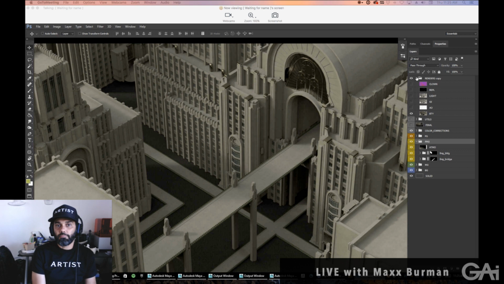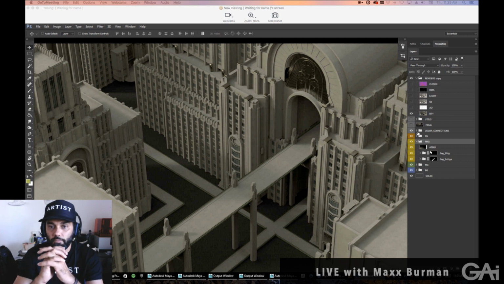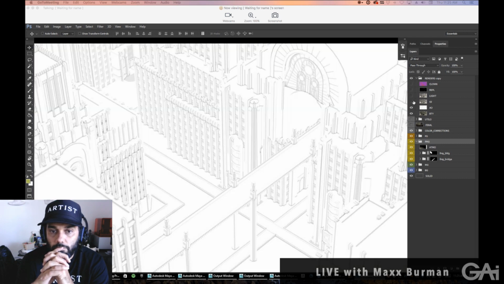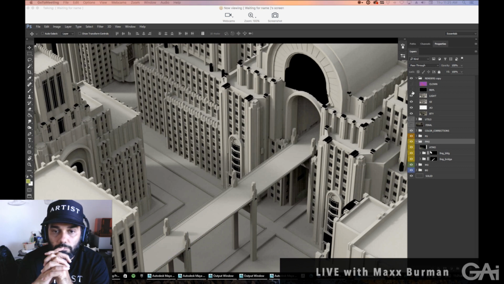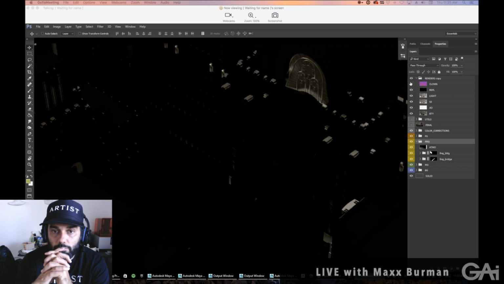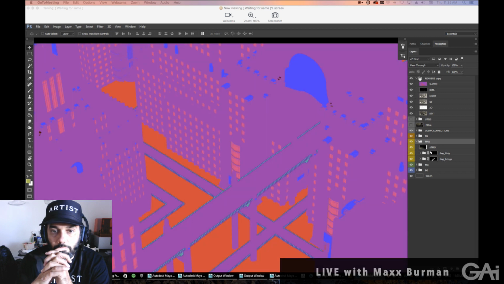Yeah, textures are really my first step. I'll walk you through my thought process here. Great. This is the base render that I got out of here, and just a couple of the other passes: ambient occlusion, global illumination, a lighting reflection, and a little clown pass so that I can separate out the different materials.